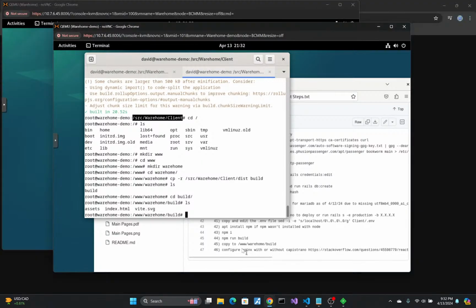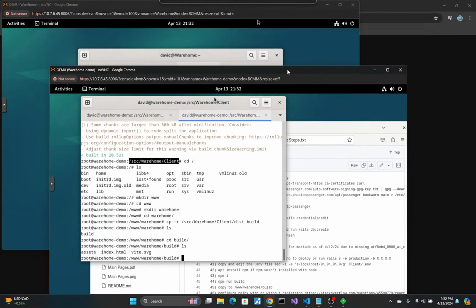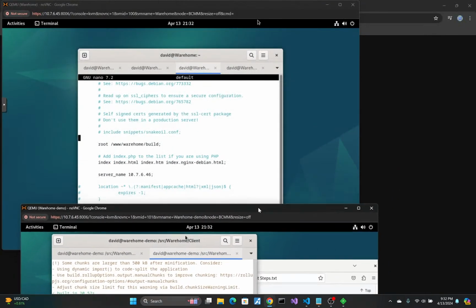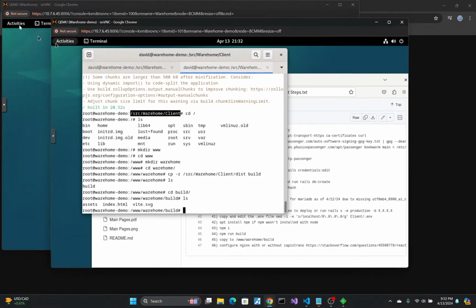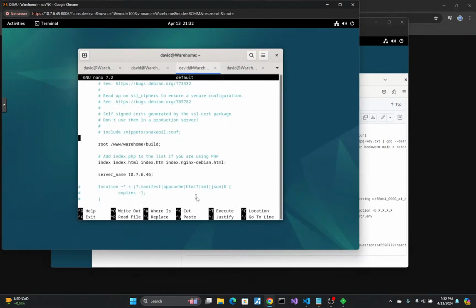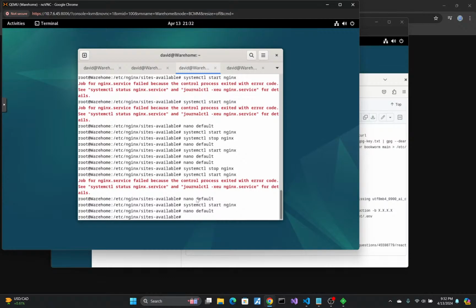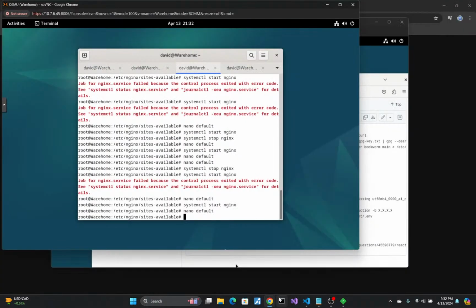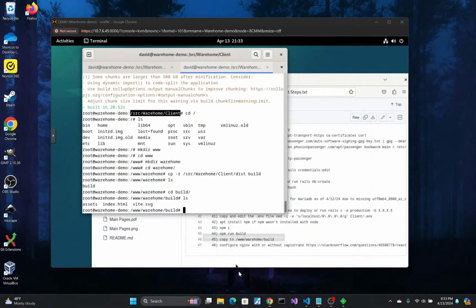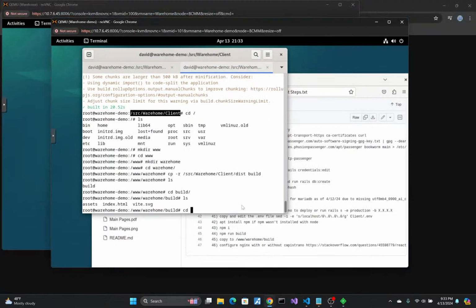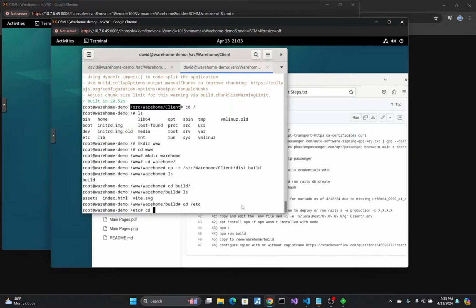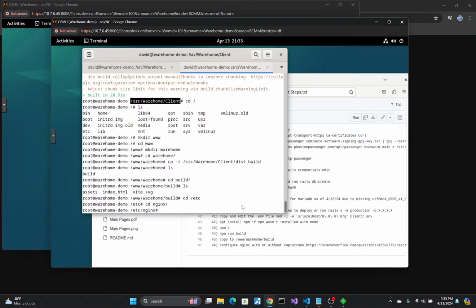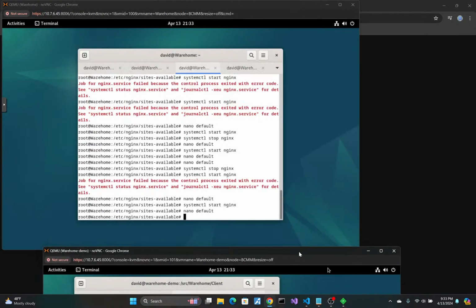So let's just go back here. I just want to double check my directory. So you want to go into your Nginx config, right? So cd, cd nginx, sites-available.